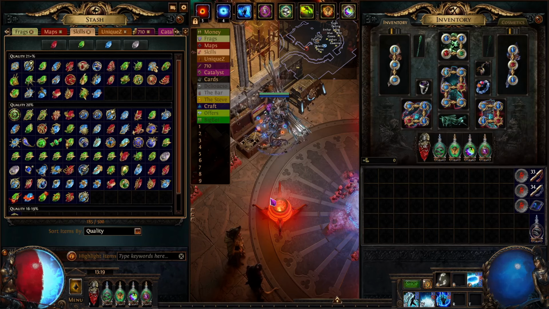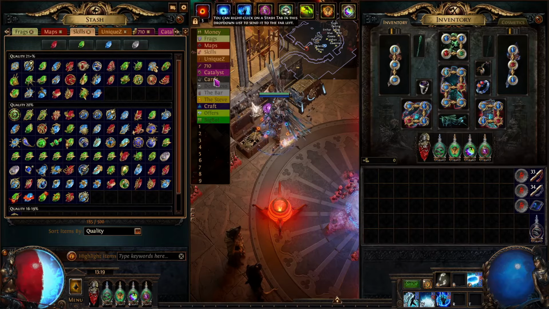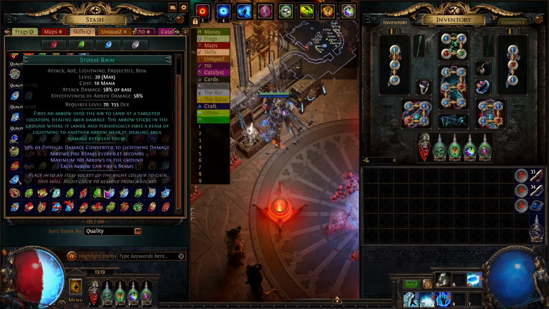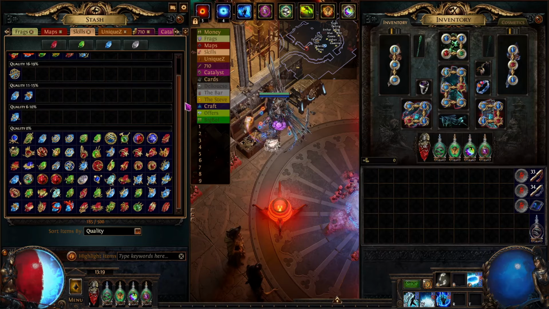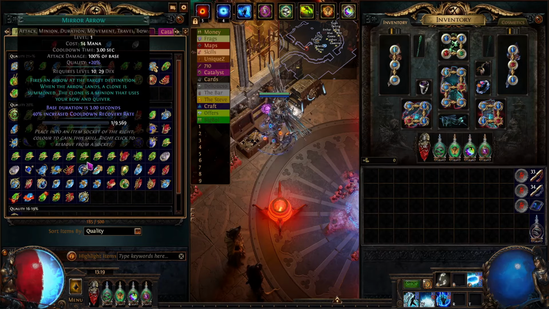So if we start here with the gems, I'm not going to take these in order from most to least useful, because that really depends on what you do and how you do it. With the gems, I hoard gems like crazy, and the reason I do that is because I like to sell gems that have quality on them.